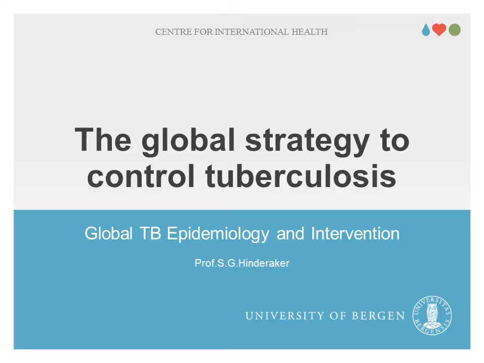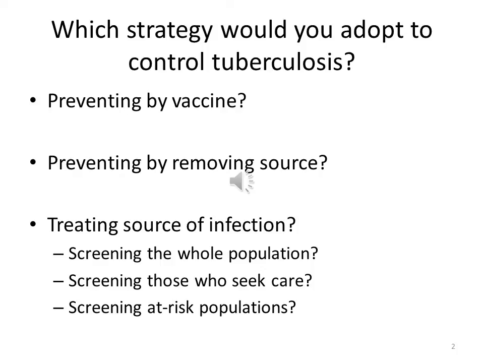In this presentation, I will tell you about how to control the tuberculosis epidemic. There are basically two potential principles: either making the population immune to tuberculosis or removing the source of infection so that susceptible are not infected. As you have seen, the source of infection is a sick patient transmitting the bacteria by coughing in the air. This infectious air is inhaled by persons sharing the same space.